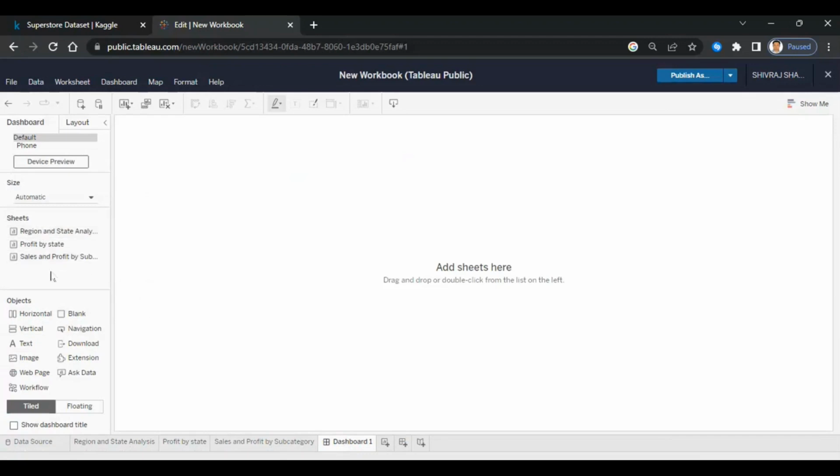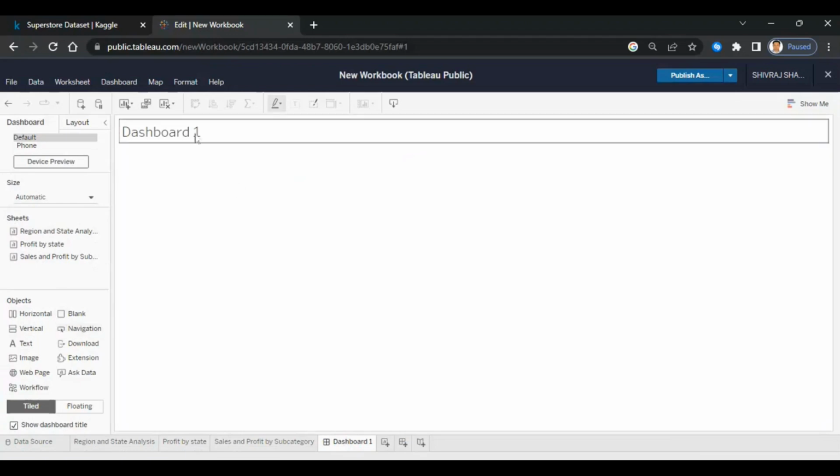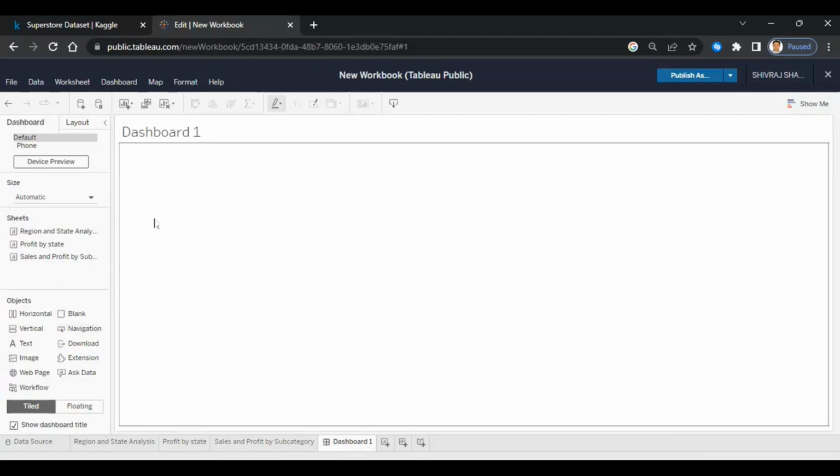Okay. Now what we need to do is create our first dashboard. See, these are the three visualizations that we just prepared. Here we have a dashboard title. Just click on it below your particular panel, so that you can easily name your visualization.